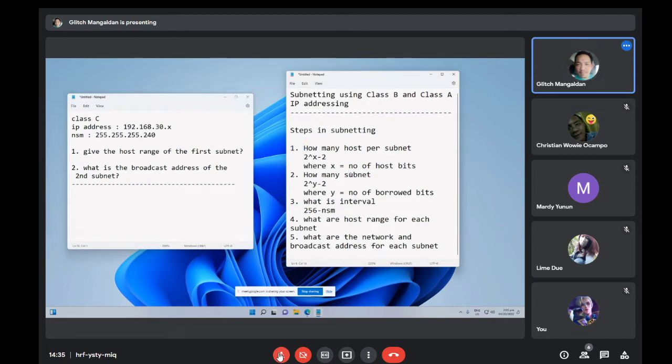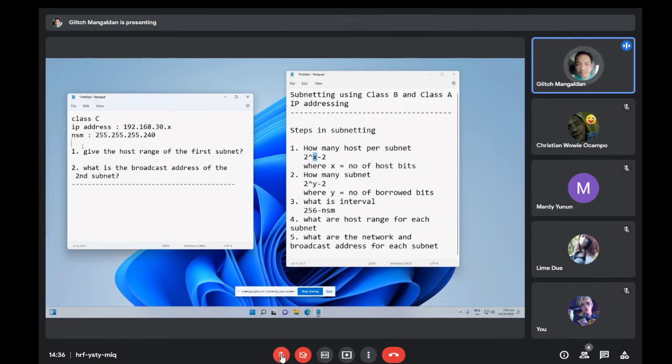Okay, ako muna. In this particular question, or for this particular given, you cannot use number 1. Bakit? May given ba na X dito sa given? Meron bang host bits na given? Wala, di ba? Wala tayong host bits na given. So it means you cannot get the answer directly. Pero may pero yan. Pero actually pwede mong makita.